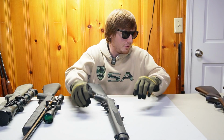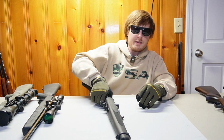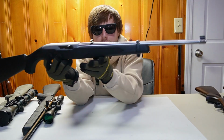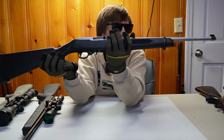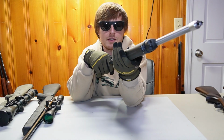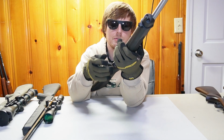Alright, we're done with all the tube feds. I guess we'll do regular semi-autos. So this is the Ruger 1022. Standard stainless version, just a regular degular 1022. I always wanted a 1022 in stainless. I really would like the wood stock one, but I think this one was a little bit cheaper.